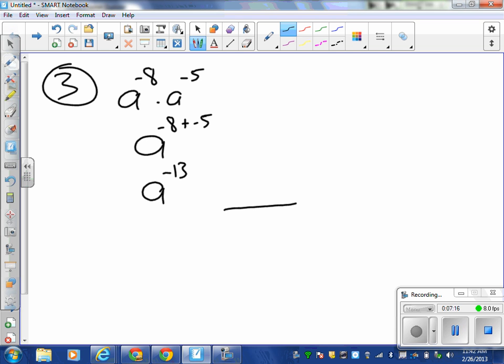We need to change that exponent to a positive 13, right? So if it's up on top, put 1 on top. Okay? So you take the numbers on the upstairs and I move it downstairs so it's positive. And when I move the number with the exponent, I need to replace it with the 1. So we start with the exponents here. We add them together. If we end up with a negative exponent, we have to move it to be positive, replace it with the 1, and that's my final answer.